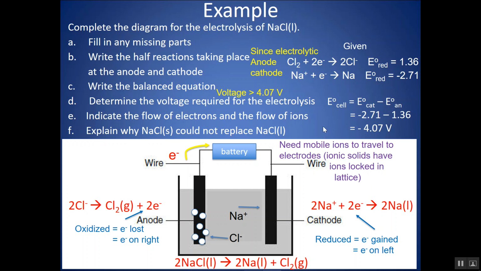The things that don't change: E of the cell is still cathode minus anode. The anode is still the site of oxidation. The cathode is still the site of reduction. Electrons still go through the wire from anode to cathode. Your negative ions are still going in the opposite direction to complete the circuit. But you do need a battery. You do need one container. So whenever I'm doing electrolytic, for some reason, voltaic makes more sense for me to think of first, and then I flip what's the anode and cathode.